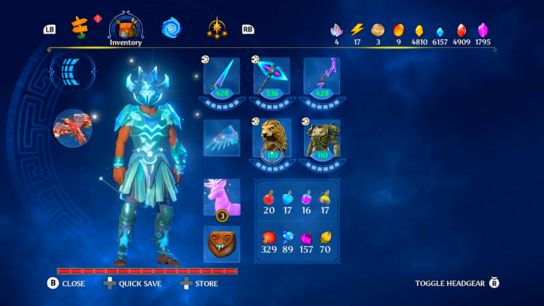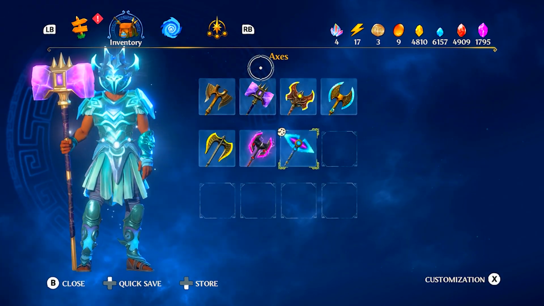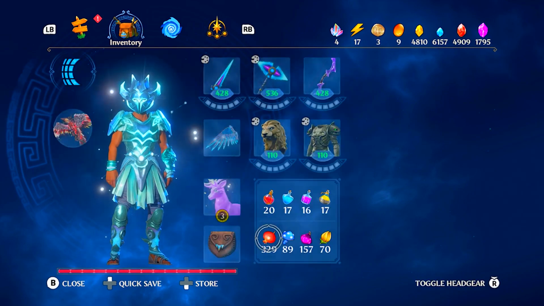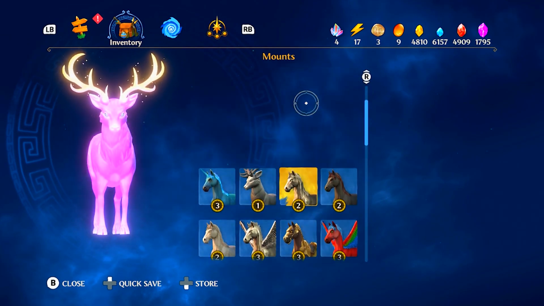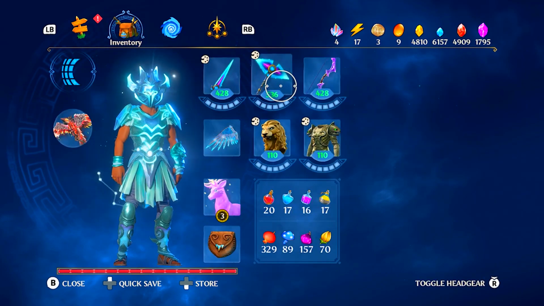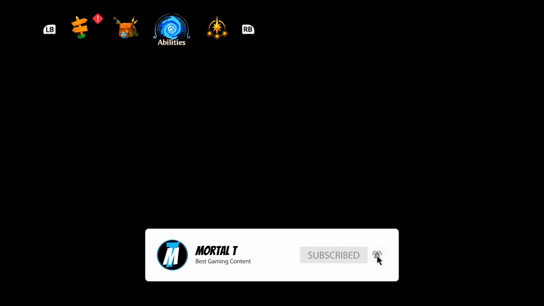If we go over to our inventory right here, as you can see, swords, got them, axes, got them all, bows, got them all, and that's the same for everything, including all the wings, including all the tamed creatures that you've gotten, including all the phoenix skins as well. Includes everything, the amount of potions you had in your inventory, everything that you've upgraded.